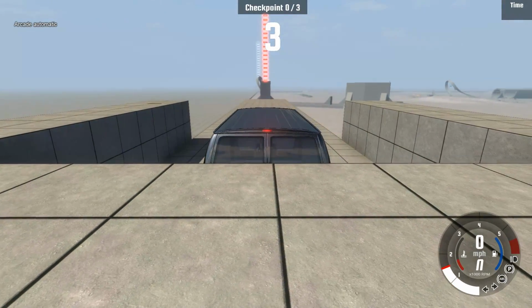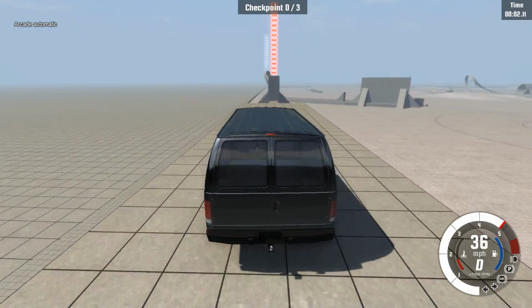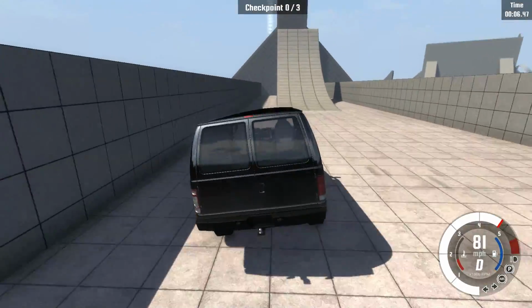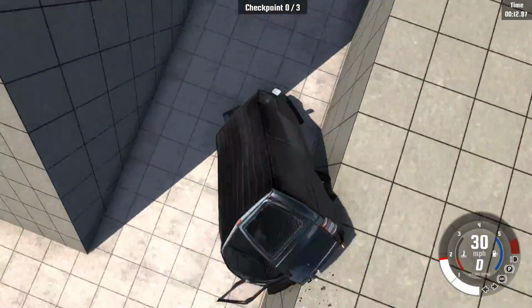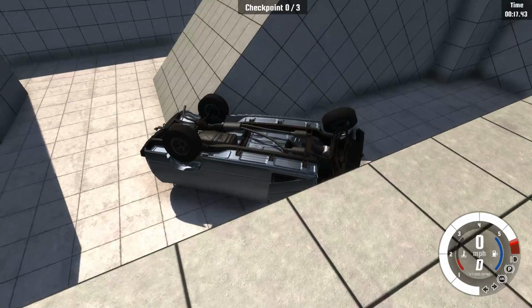Okay. Let's try this one again. I'm guessing then, by the looks of it, we have got to be ultra smooth and ultra perfect here. We cannot shrug off any speed for any reason. No, this isn't going to work, I don't think. No, we've missed. We're going to miss completely. Oh, and smack. I think the van will probably still... Oh, no, it is busted.